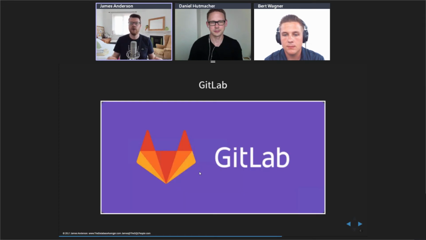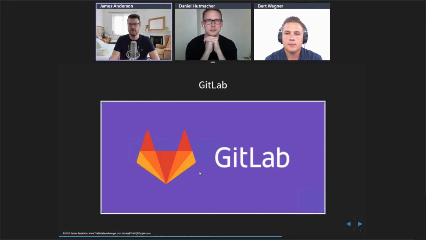Now we're at a point where I'm going to talk about GitLab as a build server. There's a community edition of this, and a build server really is what we need to automate all of these processes. So I've got my ReadyRoll project in place to deal with the difficult problems of deploying database changes. I've got my tests in place, so I want a full suite of tests. So if there are any broken dependencies or anything not working as it should, I should be alerted to that. But every time I integrate my code, and we're going to be doing that a lot, I don't want to manually run all those tests and check all the results. So a build server is going to do that for me.